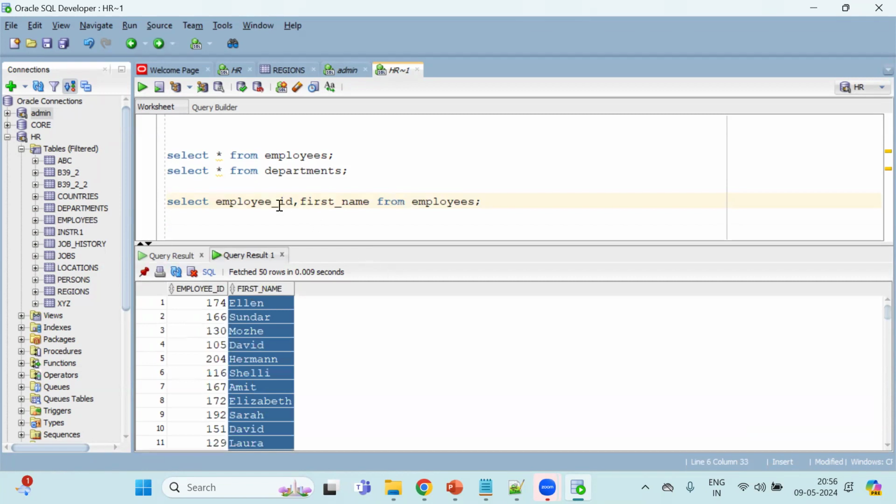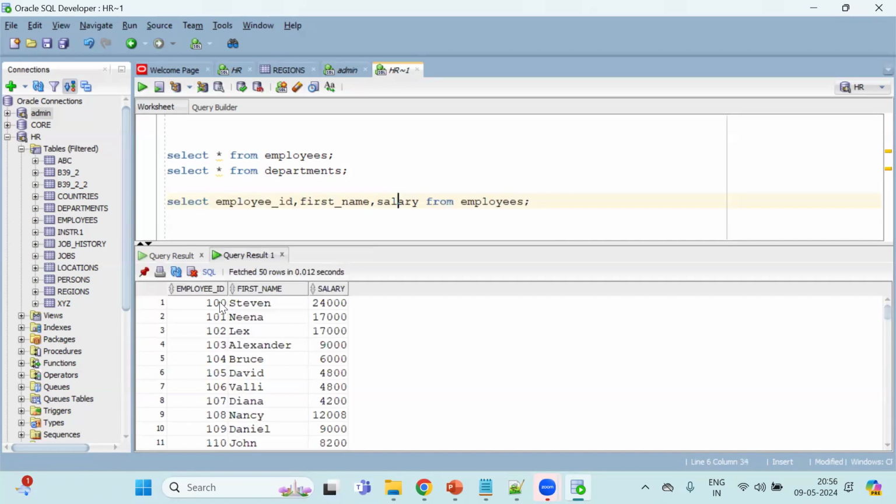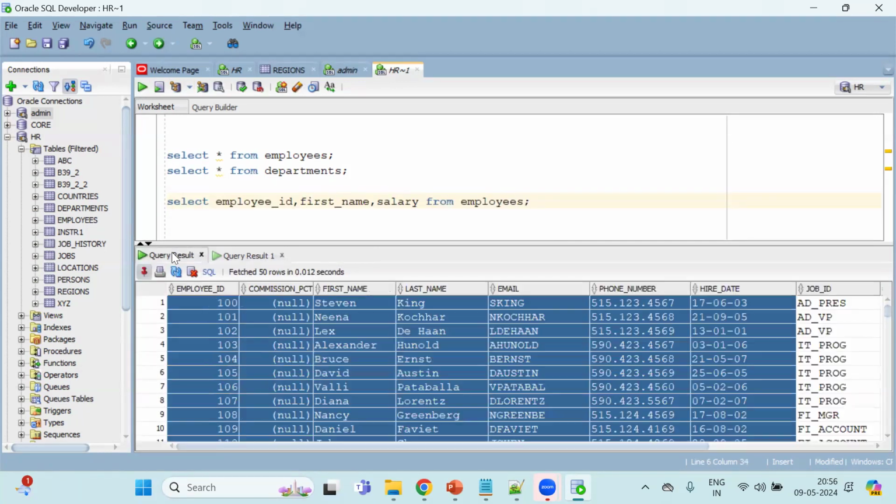Now I want to get employee ID, first name, and salary column as well. You can write it like this. So you got all three columns. Now you want to add phone number also. Someone asked me why phone number is a varchar. Let me explain at the end of the session. I forgot to explain why this is mentioned as a varchar.